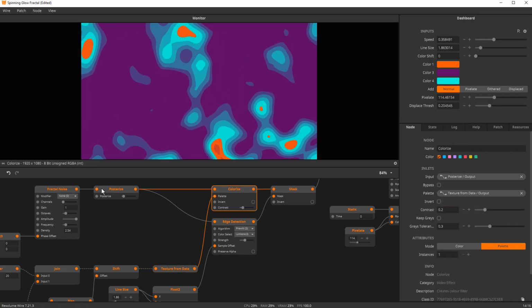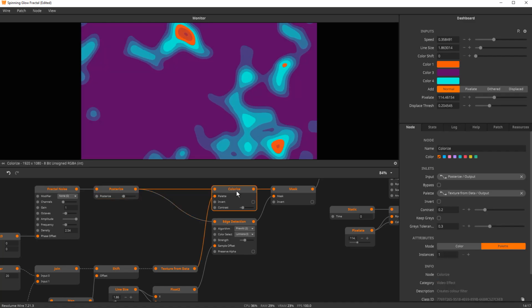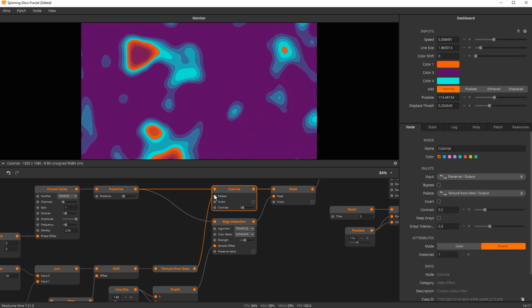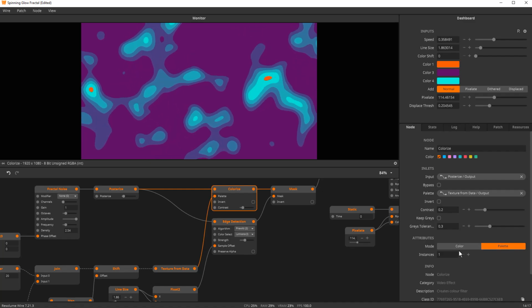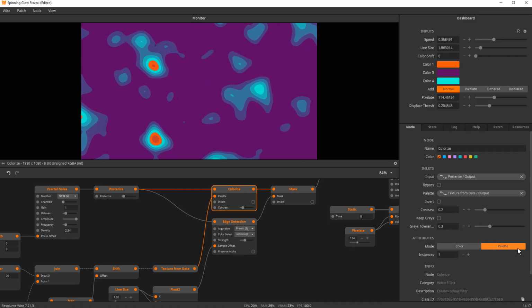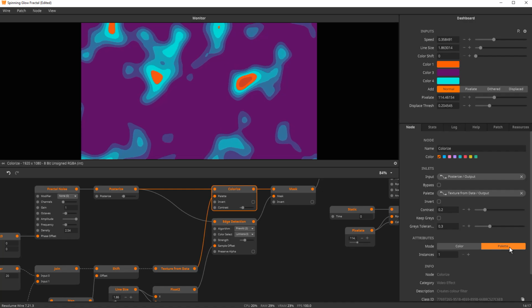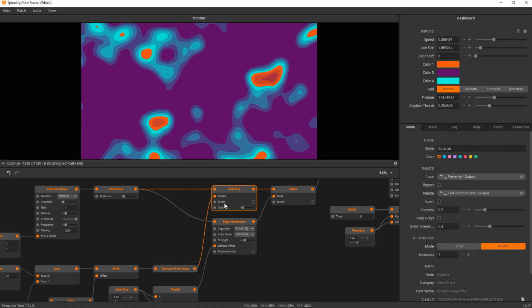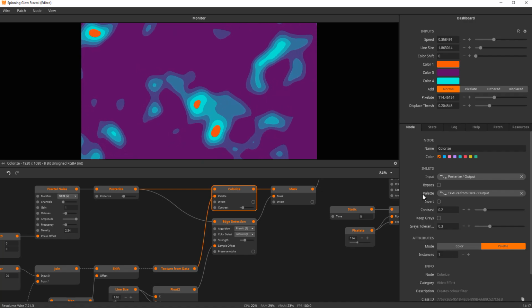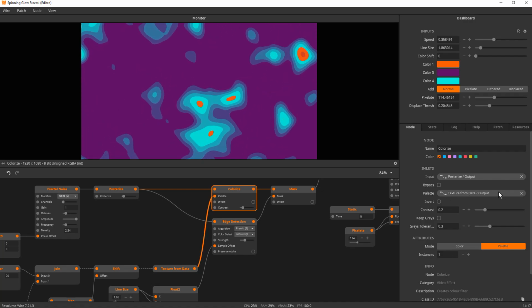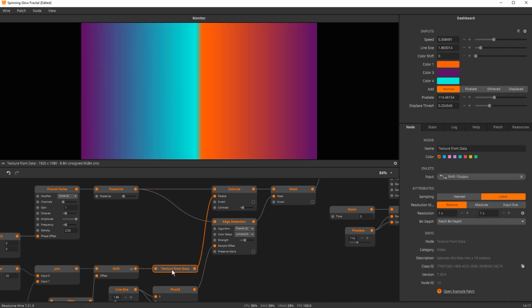So what I did here is the posterize is connected to the colorize. However, I needed to set my attributes to palette. It defaults to color. I set the attributes to palette, and then I connect my palette to the palette option. As you'll notice here, it says texture from data output, which is coming from this space here. I hope that makes sense.